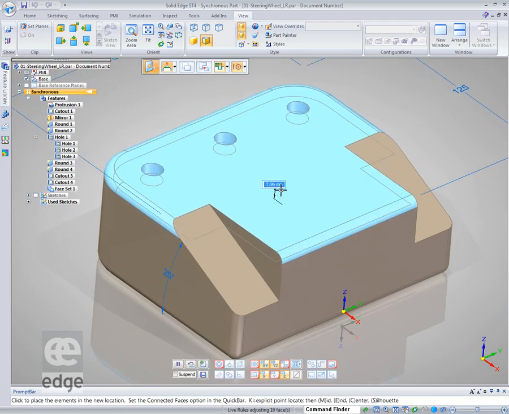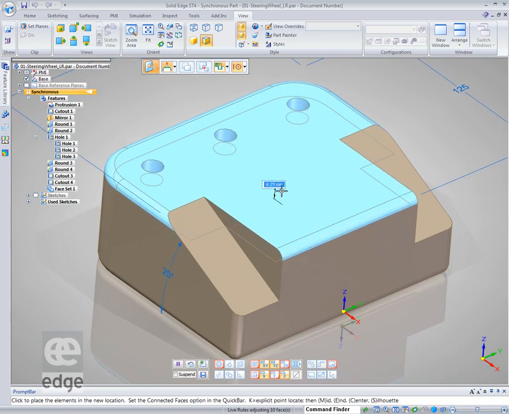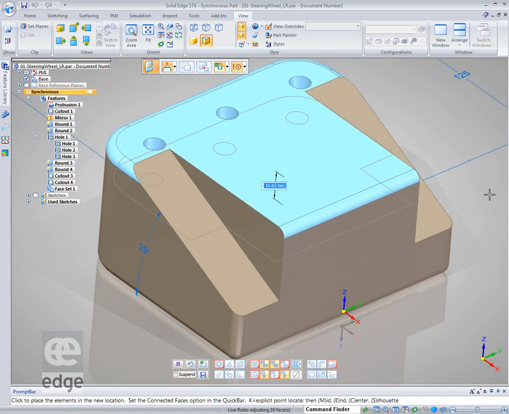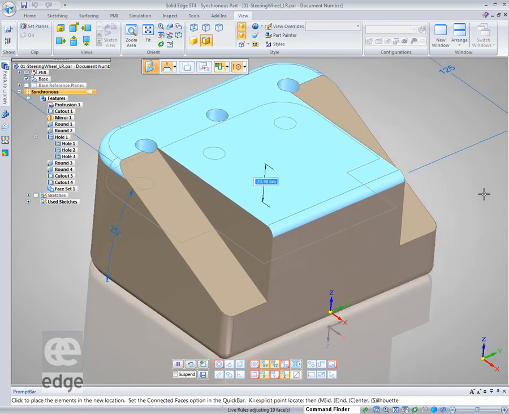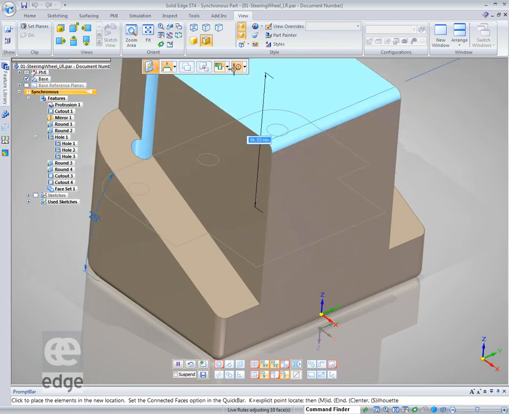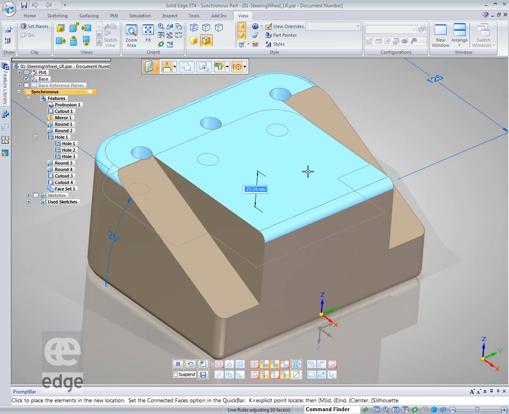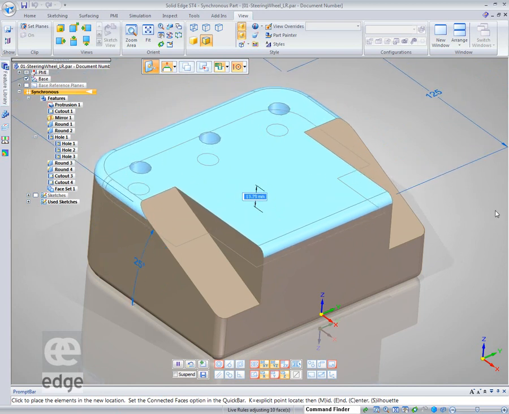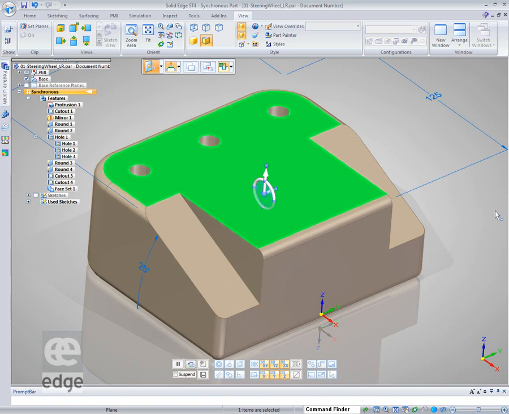It will move. Now, a couple of things are going on in here. We see a number of faces moving. When you're moving, just a little hint here, keep away from the geometry so it doesn't snap to snap points. You'll notice up in the command bar here, it's got all the key points. So I might find key points inside the geometry there that I don't want. But what I want to do is not freeform move it, I want to move it up exactly 12 millimeters. So that's what it does.